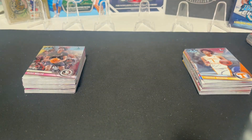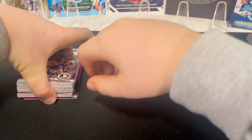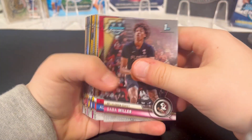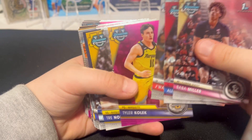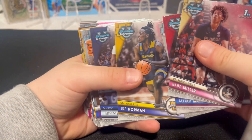To make our money back from these, we're going to need Bronny or Caitlin — and it needs to be in good enough condition to grade and get a 10. I'm looking for a one-two punch here. Wagner — he might be Kentucky, he might be a decent one. He's the cover guy, so okay, maybe that's the one.